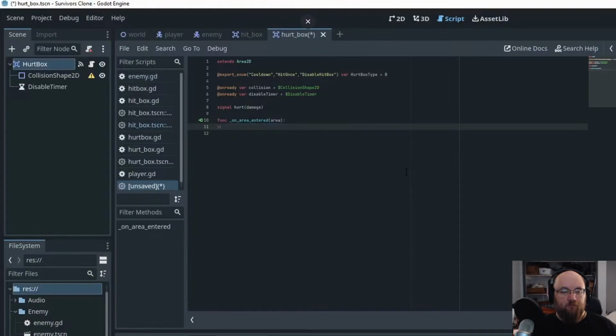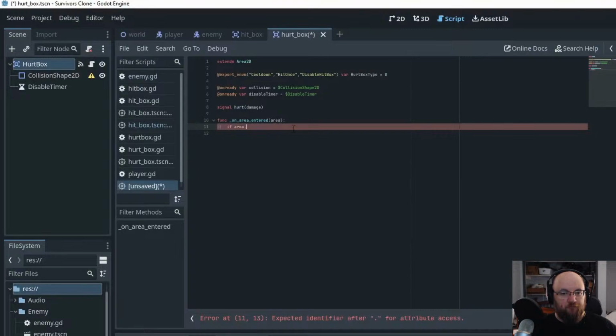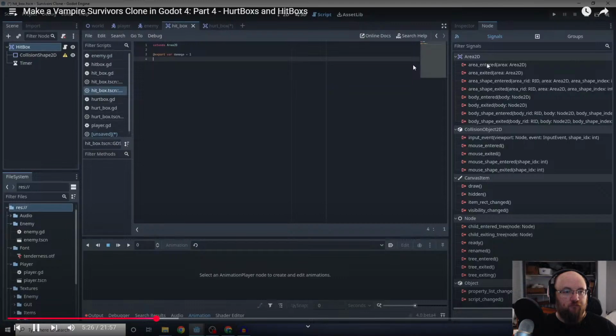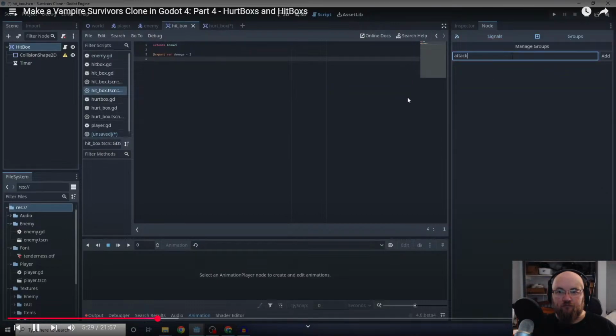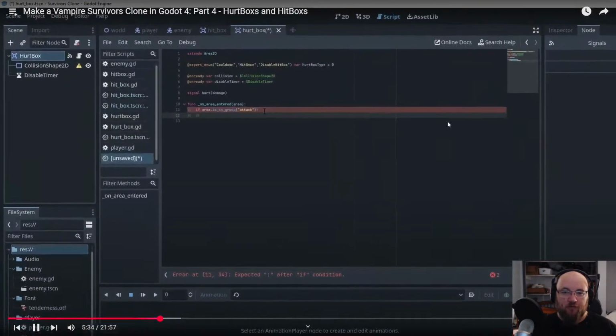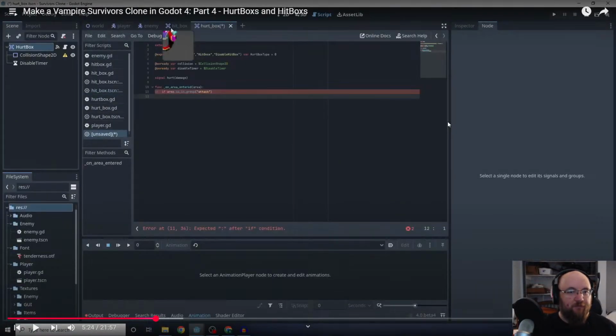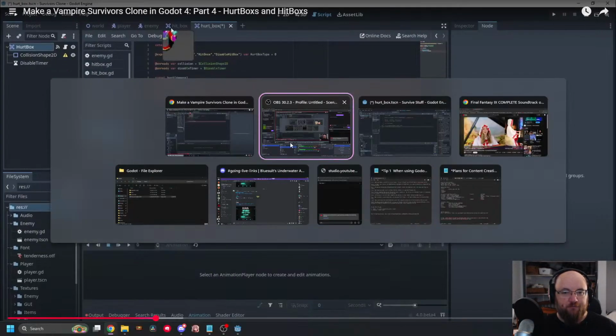So now whenever an area enters, this will trigger. So we're going to be trying to get the hitbox to be detected in this script. So I'm going to start this with if area, and the area is going to be the area that enters, is in group attack. Currently this does nothing because there's no group called attack, but we're going to go into our hitbox and add our hitbox into the attack group. Just going to Control S that to save. Okay, so we're going to back up because he did a few steps. If area.is_in_group attack.